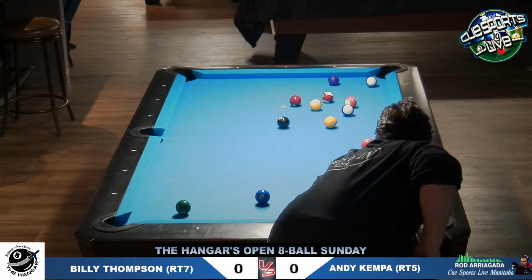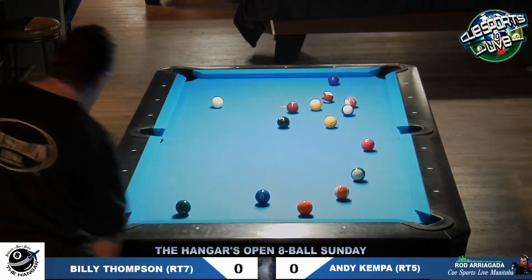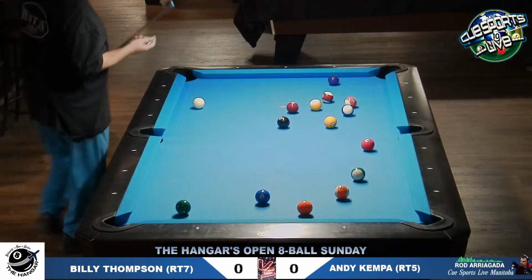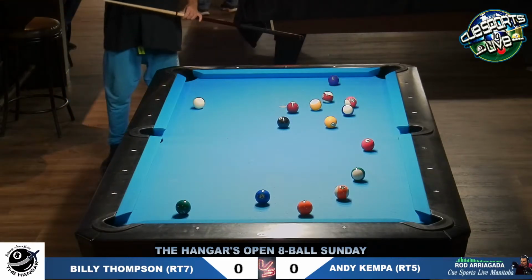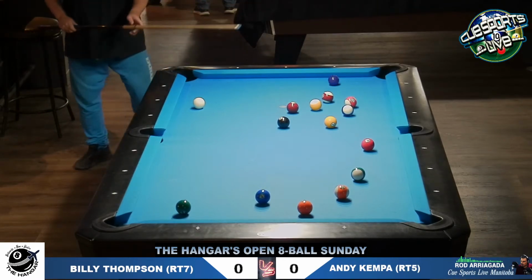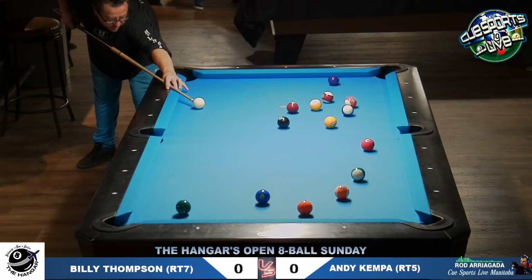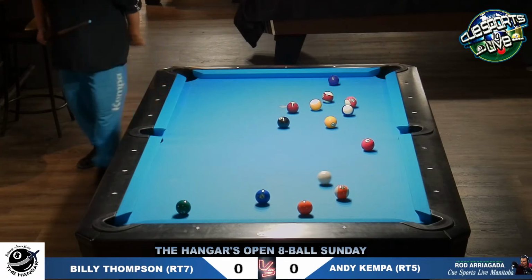And they're in the middle of the very first rack. And that's Andy Kempa shooting right now. He's racing to 5. Billy Thompson's racing to 7. It's an Eastside semifinal matchup, and we're getting into things now. Getting a little bit deeper into the tournament now, coming up to the point of the players that just have not lost so far today.